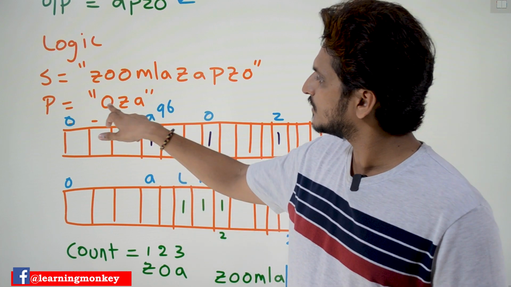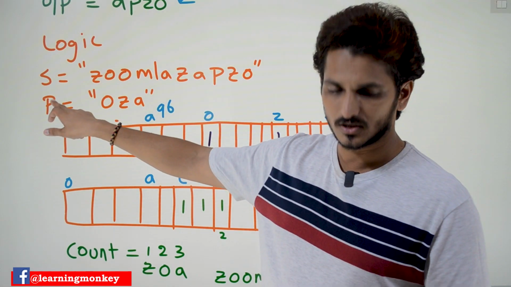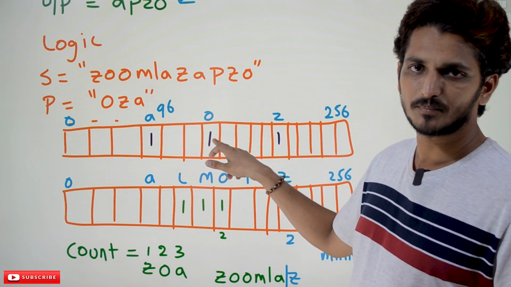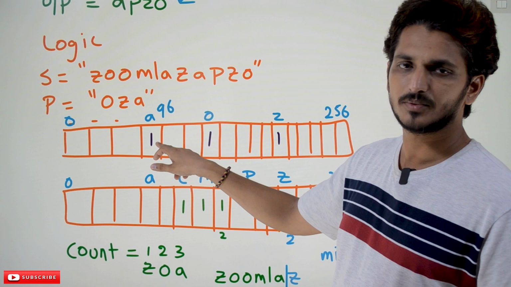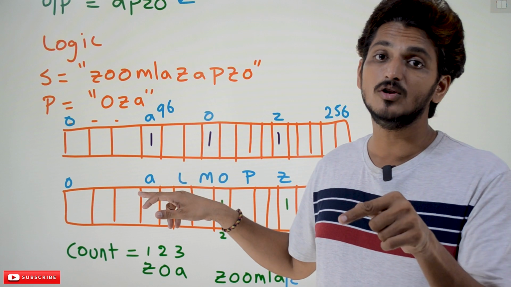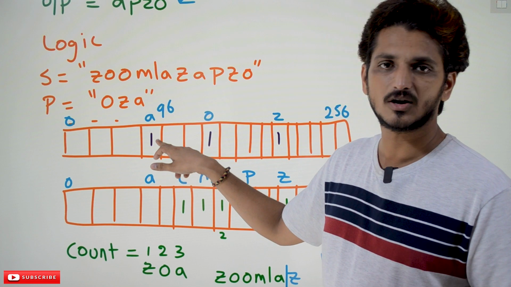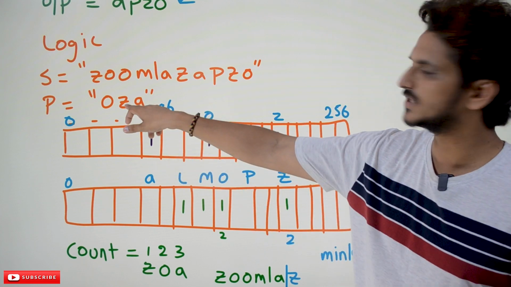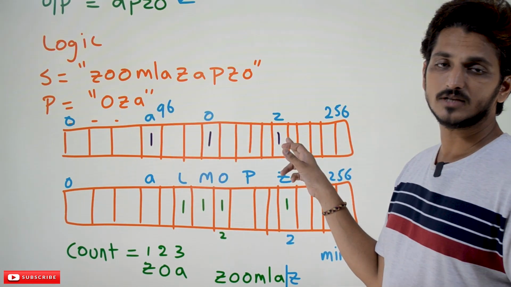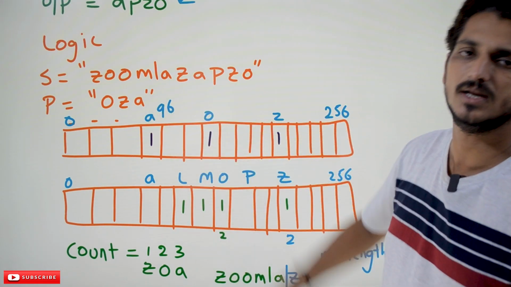In order to maintain the characters and the count of each character, we are going to take this. Take the string P and each character, O: how many times is it obtained? One time. A: how many times is it obtained? For understanding purposes we are writing A here. This is the index of the ASCII value of A, which is 96 or 95 or something. At that position we place the count value as 1. Z: how many times is it obtained? One time. If Z were obtained 2 times in this P, you would maintain that count as 2. We are going to use these count values to solve the example easily.